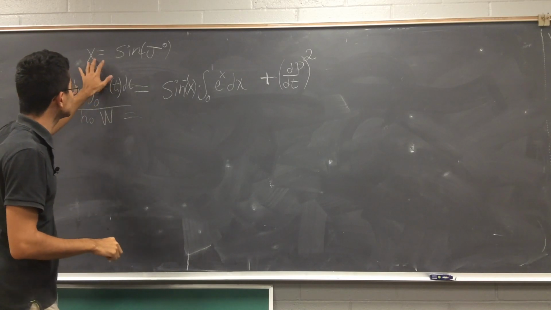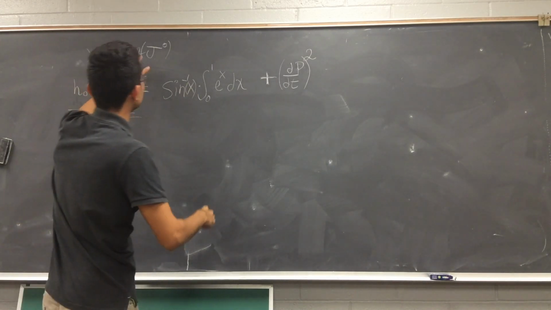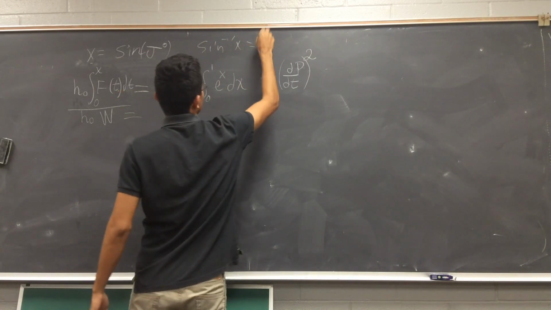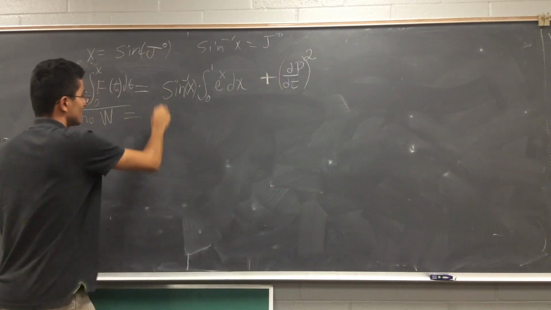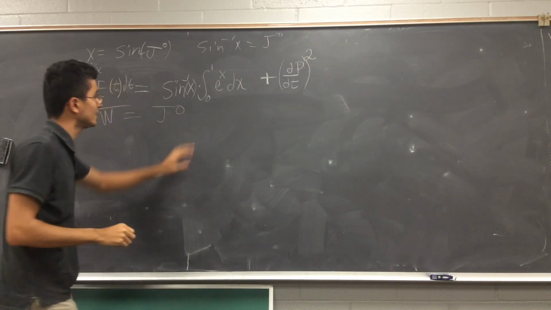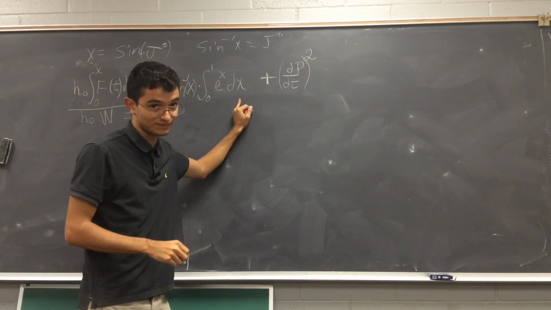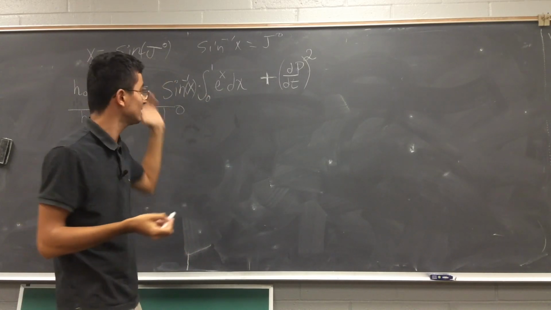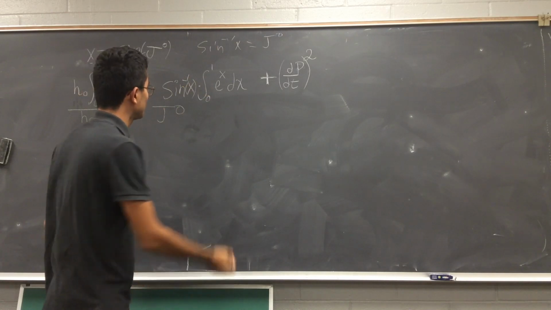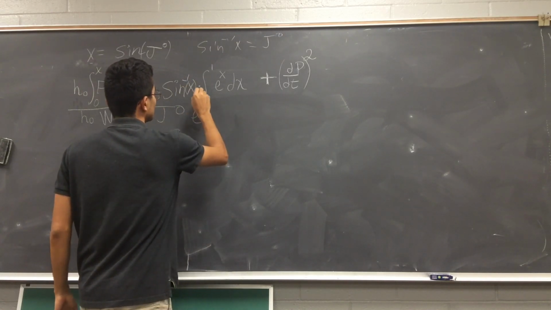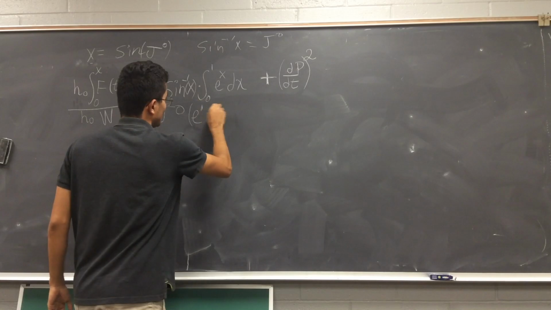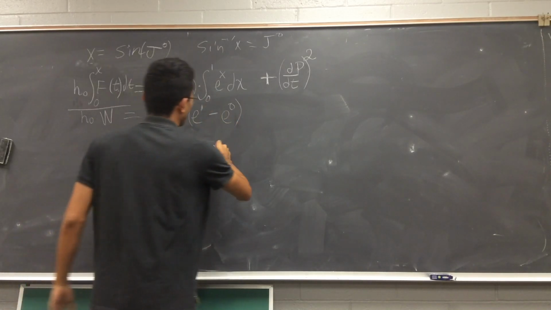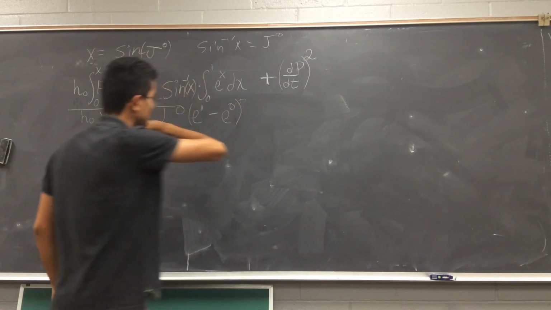In this case, sine inverse of x, if we think about it, you do sine inverse of both sides. Sine inverse of x is going to be j degrees. So we got j degrees times the integral from 0 to 1 of e^x dx. And what's the integral from 0 to 1 of e^x dx? It's very trivial, right? It's just e^x from 0 to 1, which is essentially e to the 1 minus e to the 0. And e to the 0 we know is going to be 1. So let's just get rid of that. We don't need that for now.